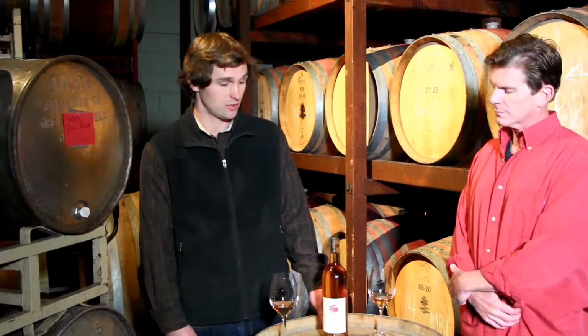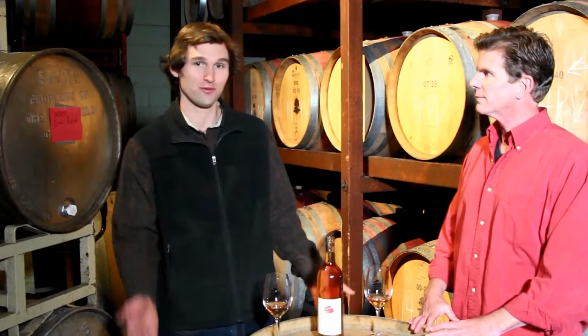And I think that barrel fermentation initially contributed texturally a little bit on the mouthfeel side, so it's not as bracing as some rosé. It has actually a soft mid palate, which I think the oak kind of contributed to. It's got really nice clean fruit characters, citrus, grapefruit, lemon with some red raspberry and a hint of strawberry, actually mid palate. And it's got a real nice finish of a little bit of minerality, which I think gives it a little more of a food-friendly rosé. Exactly, right? It's one that you could drink easily on its own, but as well pair with many variety of different dishes.